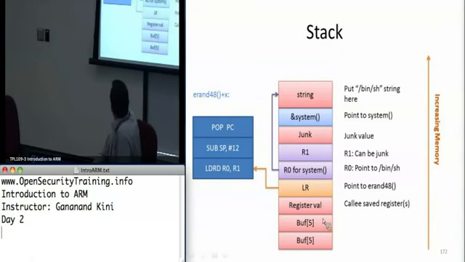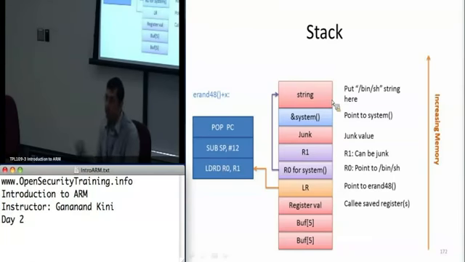So I actually didn't complete that, but it's just pseudocode. So once that happens, if you are able to control buffer here, you're able to write to the stack. You're able to write the link register as ERAN48 plus X, and I'll show you how to do this. And then you're able to pass in the argument for R0, which is the string /bin/sh. But we have to put this string somewhere, right?